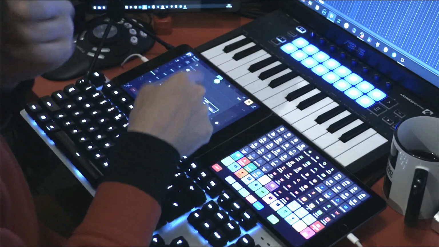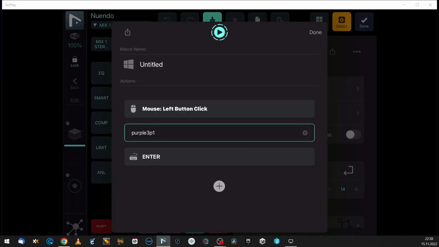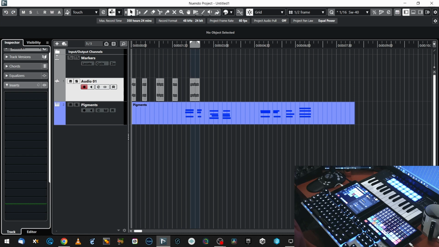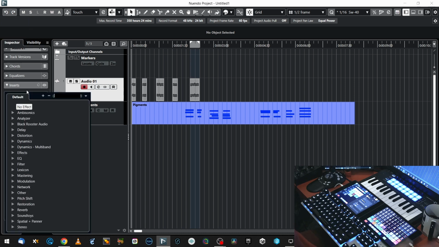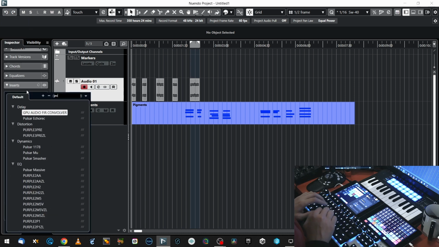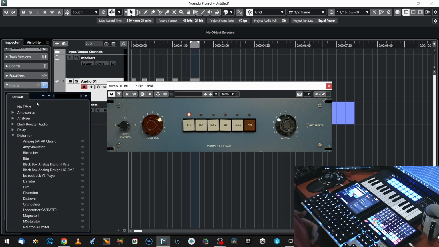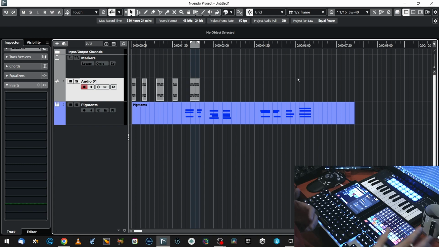Now it's just a mouse click, then I write the name of the plugin and then I press enter. So it's like recreating my regular behavior. Click, write the name, press enter, but I don't have to lose my time for this. So yes, I did spend some time on configuring my Metagrid Pro, but I took this time back multiple times.